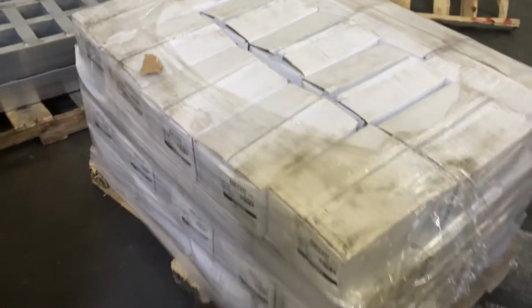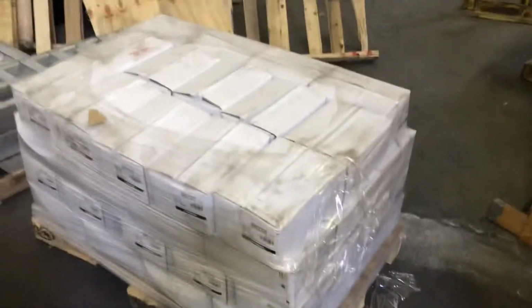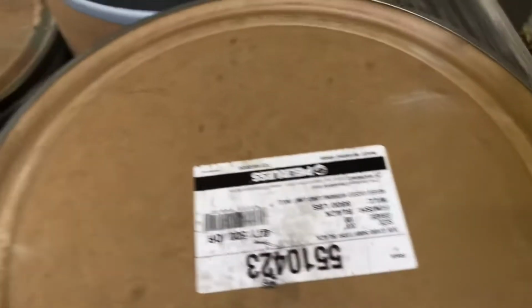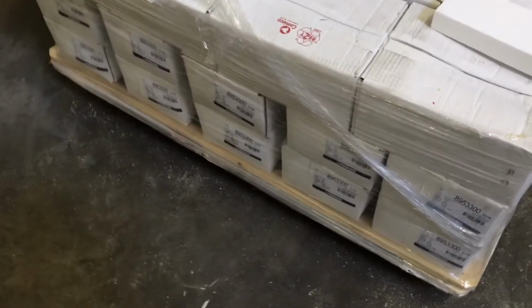We got one pallet of 1/2" grade 100 hammer locks there. Or I should say alloy couplers, because Hammerlock is actually a brand name of some other company besides Peerless. We got 3/8" grade 100 black chain. Got a few extra drums of that. Got some 1/2" grade 70. Got some 1/2" grade 100 in there. Got another pallet of 1/2" grade 100 alloy couplers. We sell tons of these.